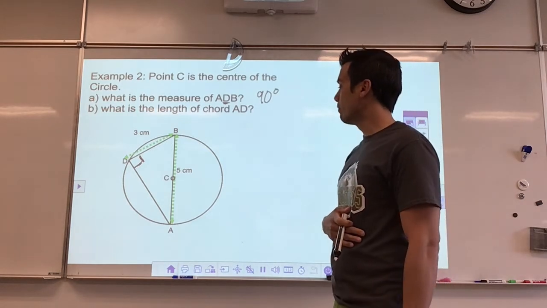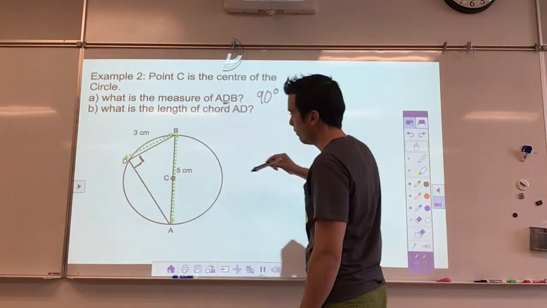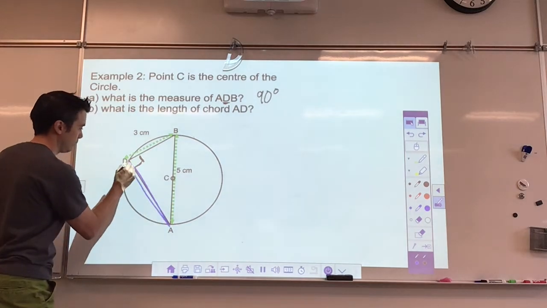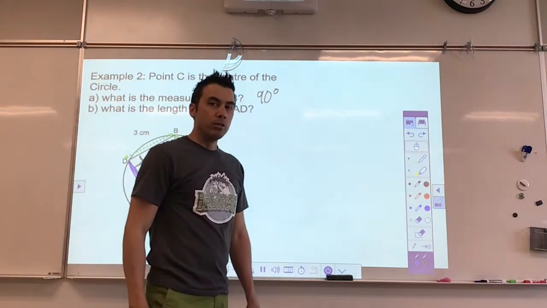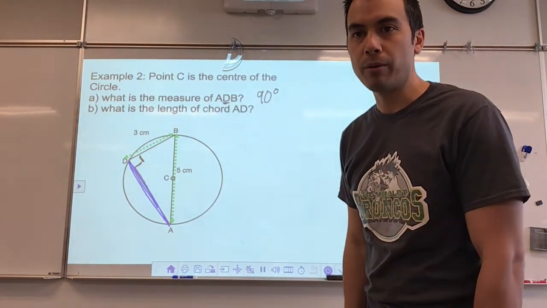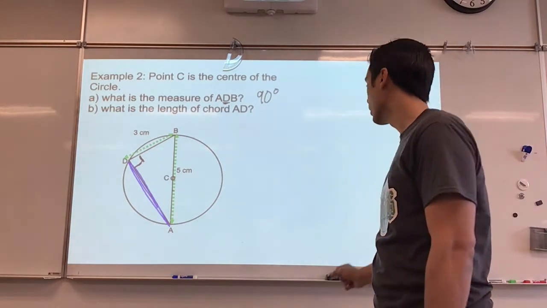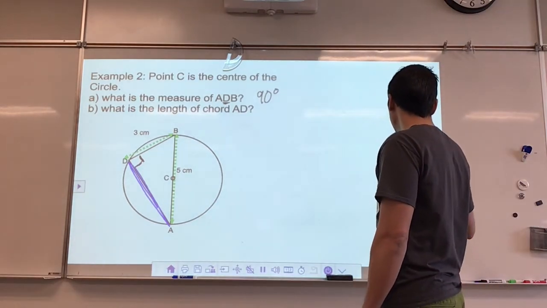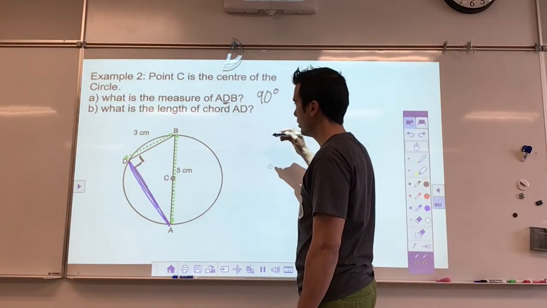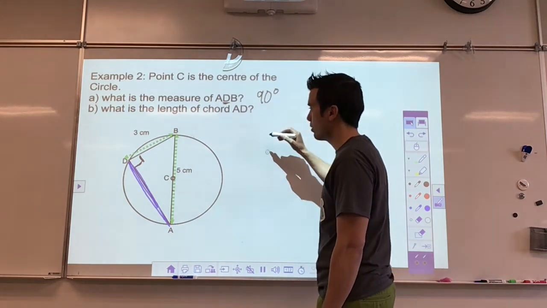What is the length of chord AD? So what's the length of this guy right here? Typically, in these length problems, you'll be using the Pythagorean theorem, just as I talked about before, because we're dealing with a right angle triangle. Last year we looked at this theorem, proved it, did all the examples for it. So I'm just going to use it right now. I know you guys have already used it this year as well.